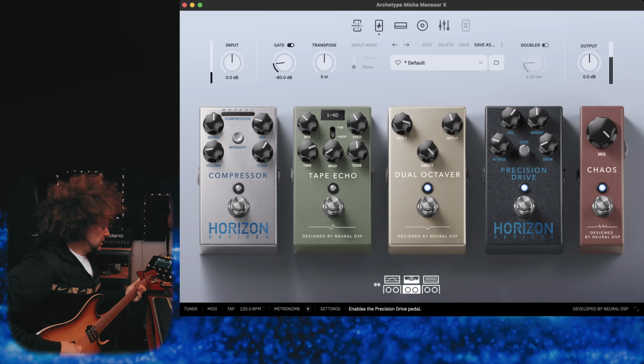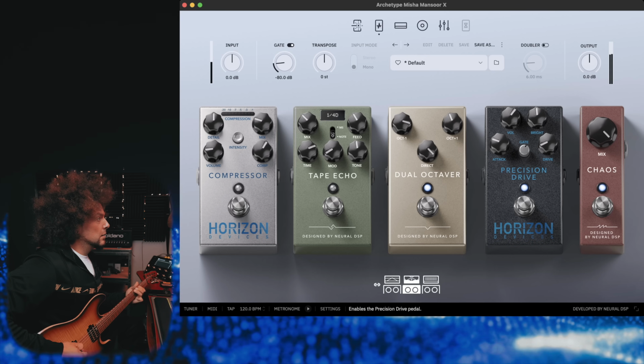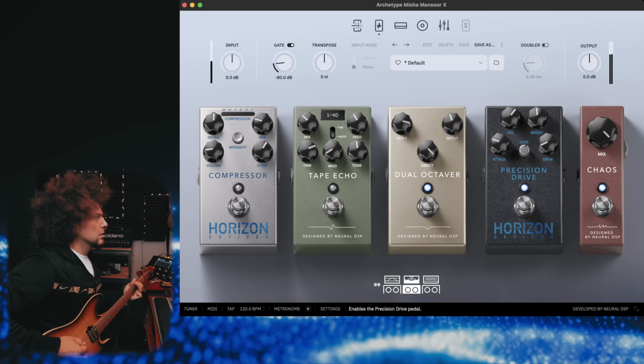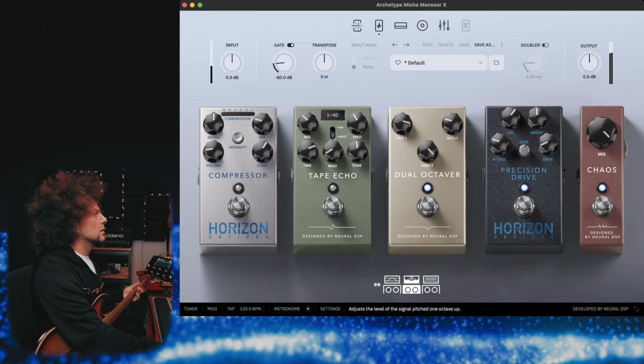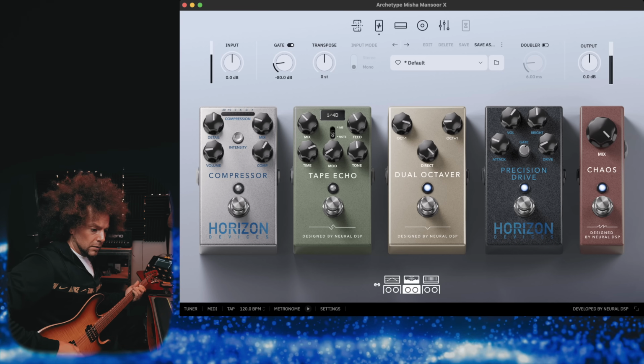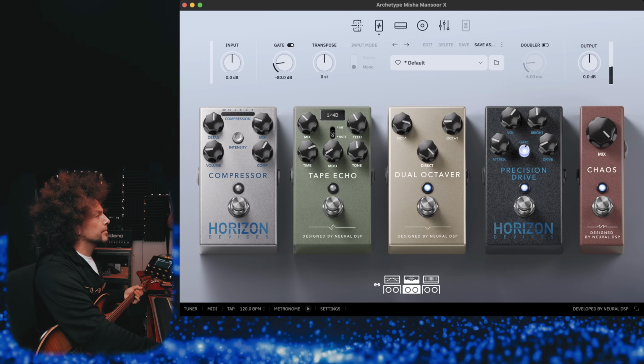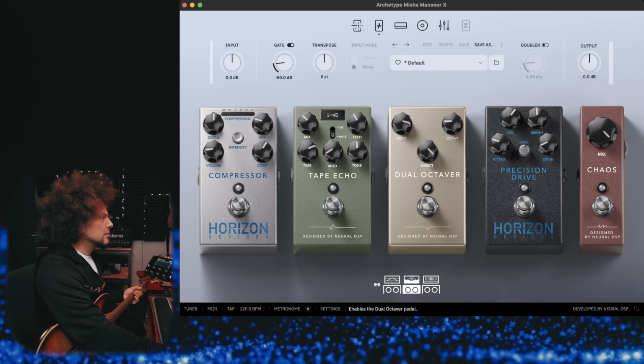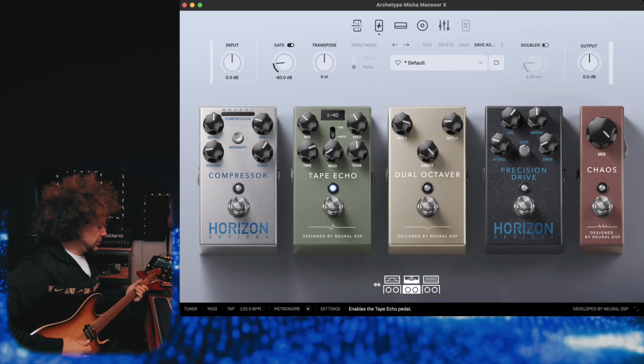Maybe with the precision. Okay. We've got a tape echo in front.